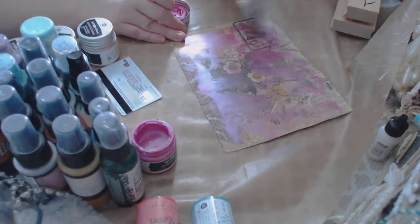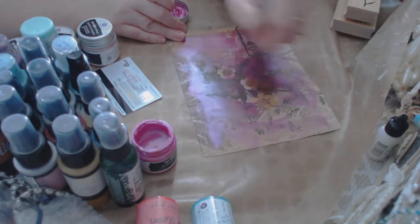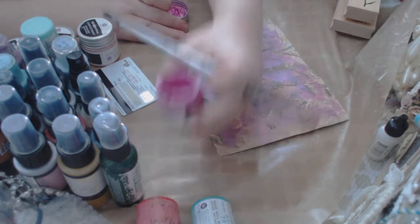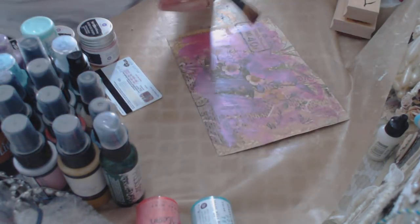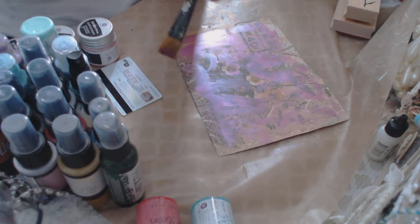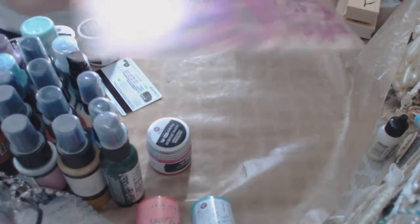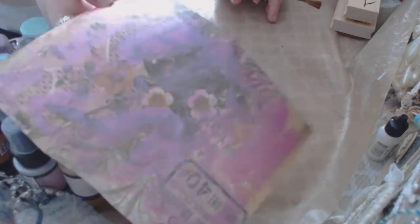And that's probably enough pink. So you just put it all over the place. Let me put the lid back on that. And you can see it's just pink and very pearly now.